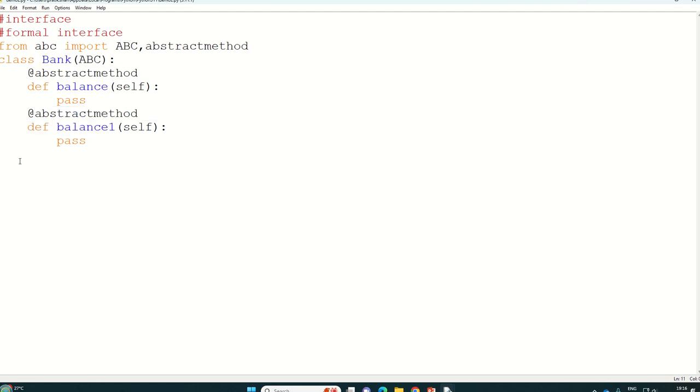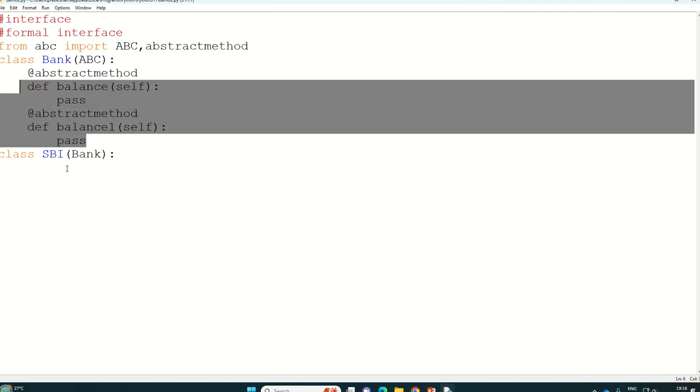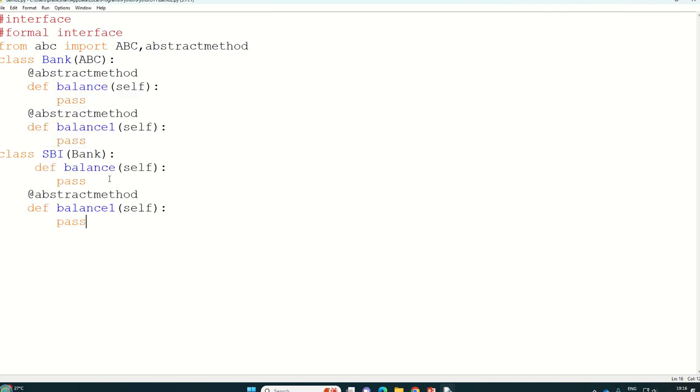And now we will write one derived class, SBI, which is derived from Bank, and which will have the implementation of this. Instead of pass, it will have the implementation of this. So suppose print balance, for example print 1,000 rupees.